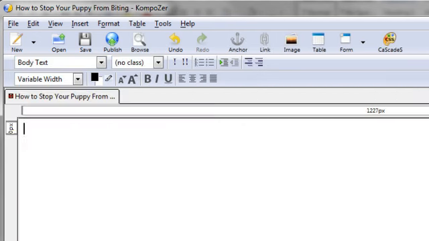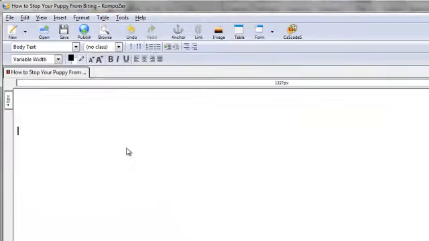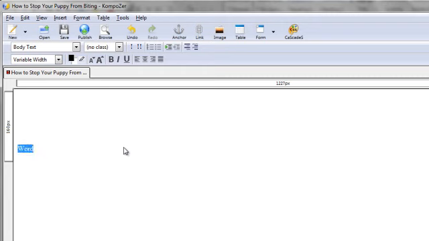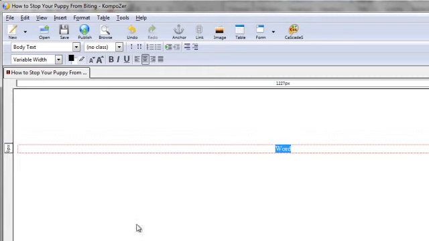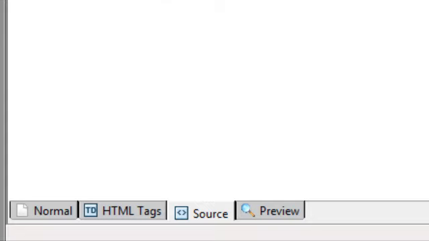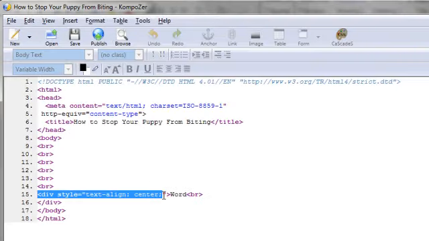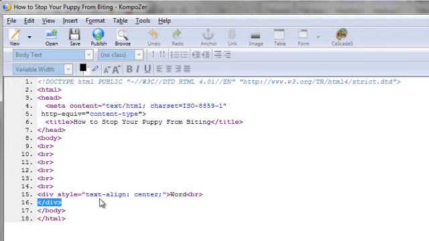But if we go to the normal view, and let's say, for example, that we want to center align a word, so we'll do word, we will center align that. Now if I go to source, you can see that a div tag is being used to center align that word, and the div tag gets closed. Now, don't worry about the div tag or all these other tags. I'm trying to explain the concept that in most cases, something has to be opened and closed, right? So you can have all sorts of words and then you close it down.